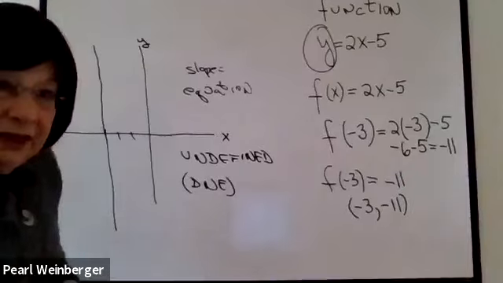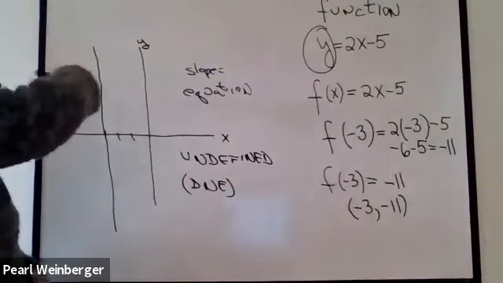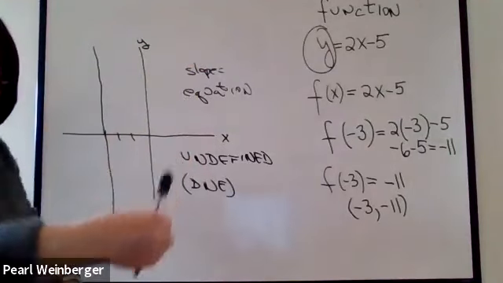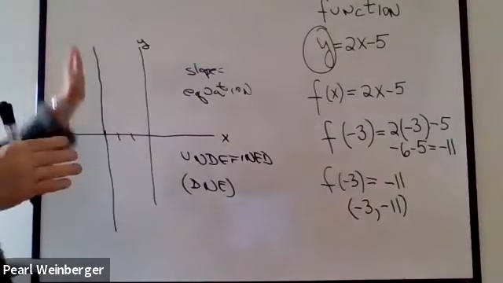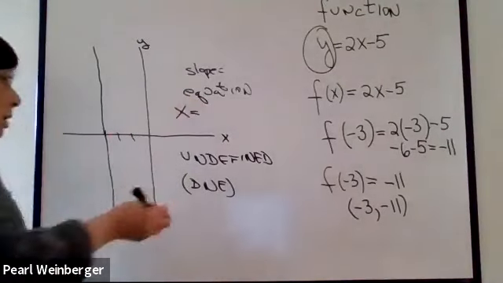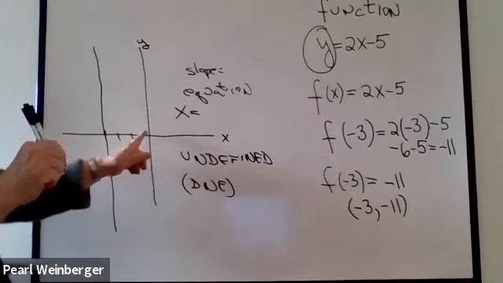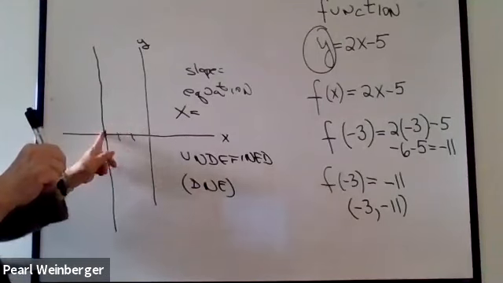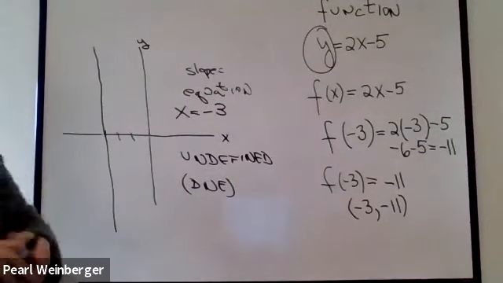X equals. Yeah, is somebody saying it? X equals negative 2. Right. Just like the equation of a horizontal line only has a y and has no x, when you're talking about a vertical line, the equation only has an x and it doesn't have any y. And the x is where it is across the x-axis. Here's the origin, it's 1, 2, 3 to the left. So my equation is x equals -3.